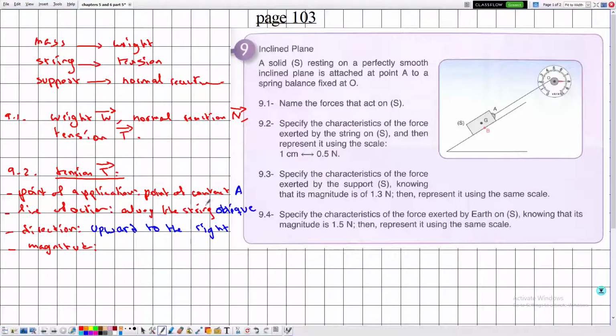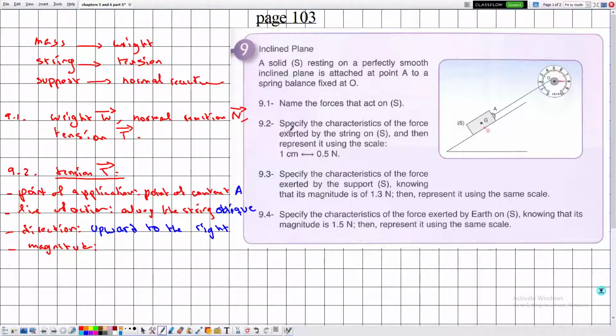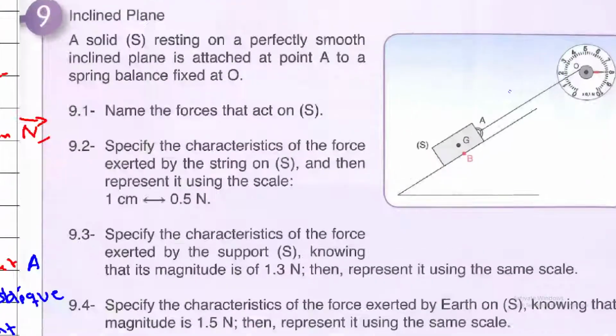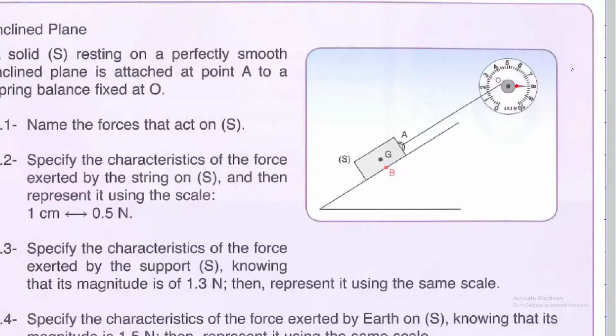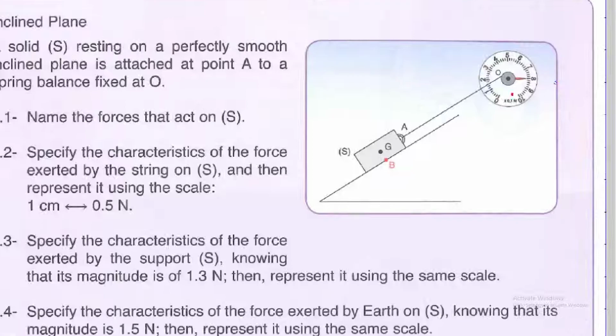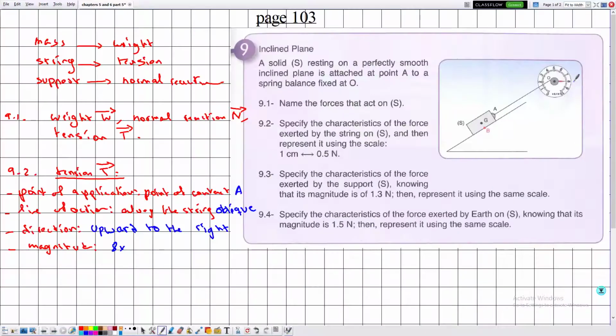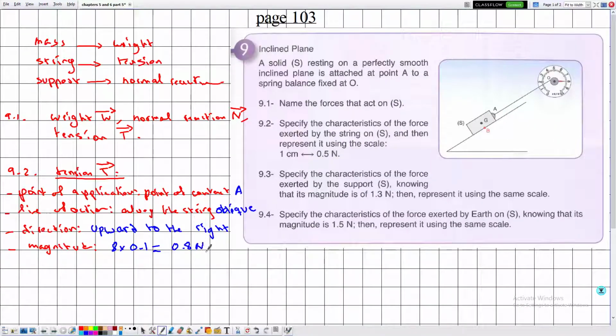And as for the magnitude, it is not given here. Notice that I'm not considering these yet, I'm only in the first part. Now the magnitude is not given in the exercise. The magnitude can be determined actually from the reading of the spring balance. So the needle is pointing at 8, and we don't forget to multiply by the scale because we are taking data from the graph or from the spring balance, which is given by 0.1. Then this is equal to 0.8. Since the scale is expressed in newtons, this will be expressed in newtons. So this is the reading of the spring balance.